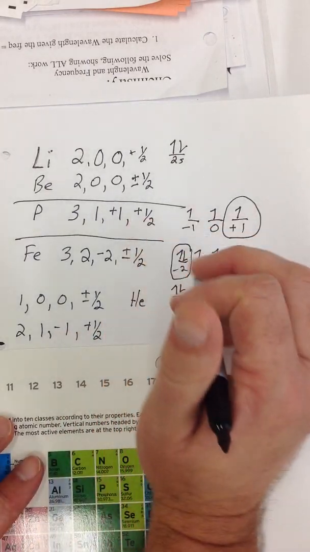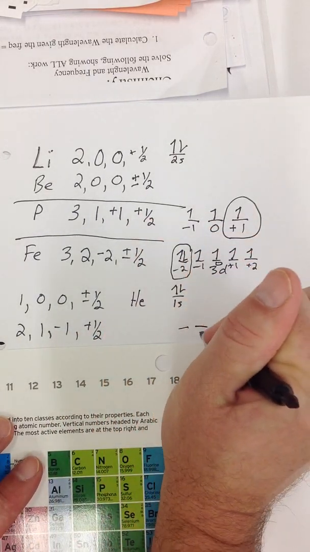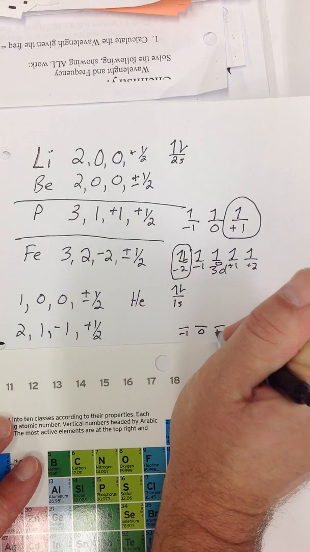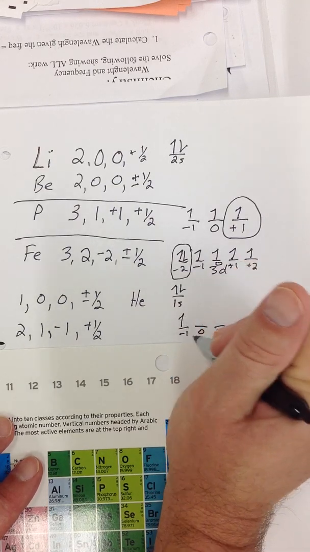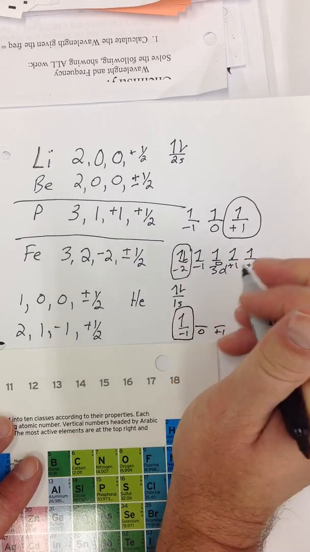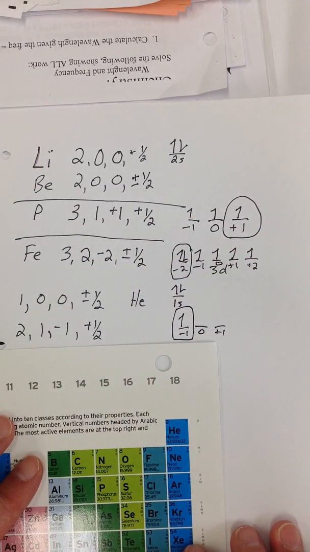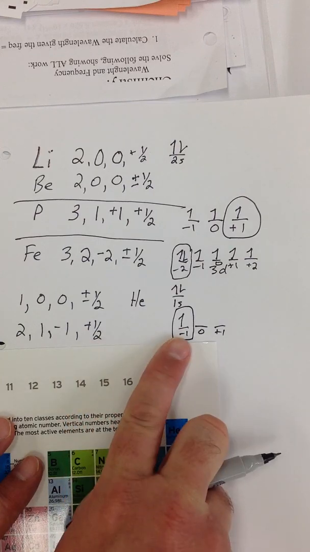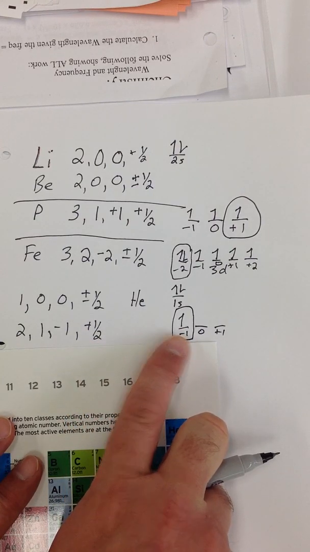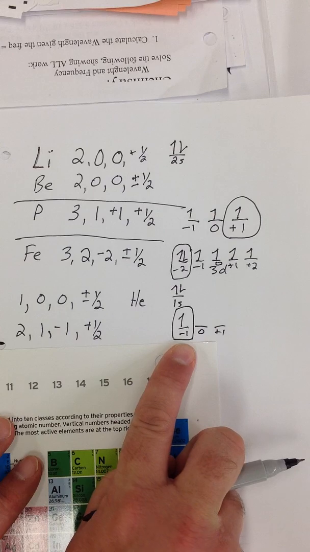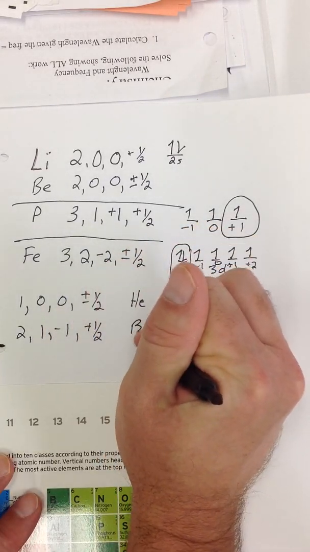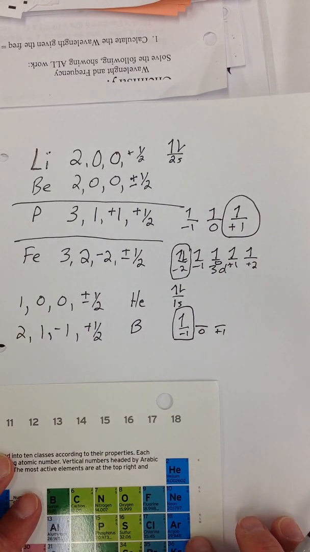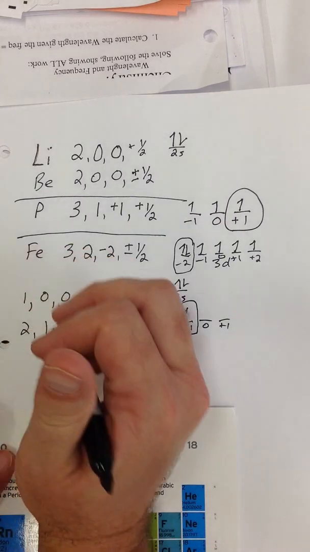Now the -1, if you draw out your number line, 0 in the middle, -1, +1, and you begin numbering. Whoa! I'm already at -1. So I stop right there. I got a half arrow, +1/2, spinning to the right, at -1. So I know this element is, drum roll, boron. Okay, let's try one last one and we'll conclude with this one.